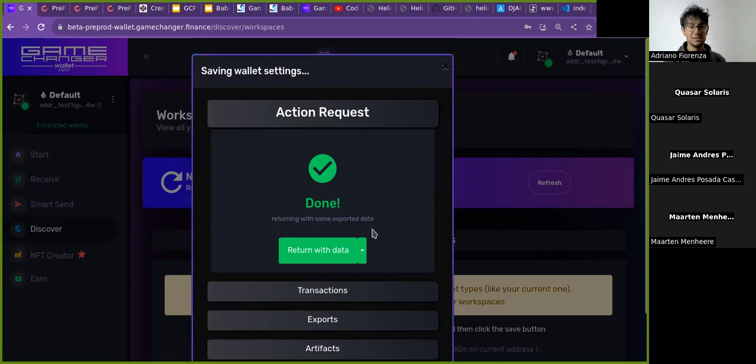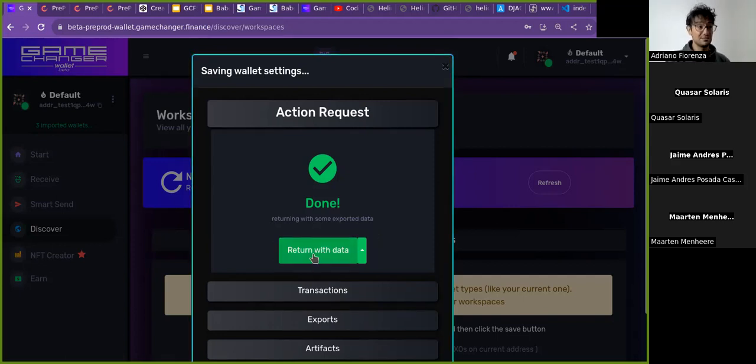If you know how to code with GameChanger, you can do magic. Like, for example, the things that Maarten is doing, that is creating hardware that connects to the wallet, turning this hardware into the apps. Because actually, if you connect something to a wallet, what is this thing? A decentralized application. So Maarten creates hardware devices that are the apps. And this is possible because he knows how to code on GameChangerScript. That is the way you can do all this stuff.